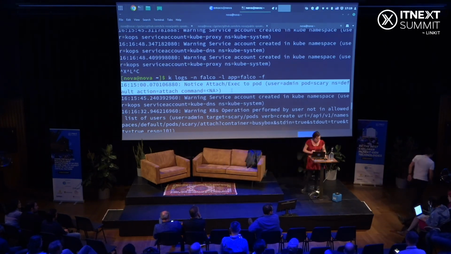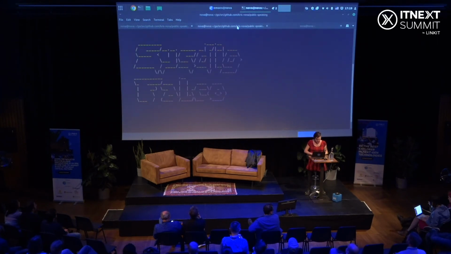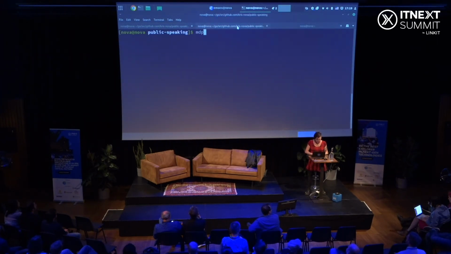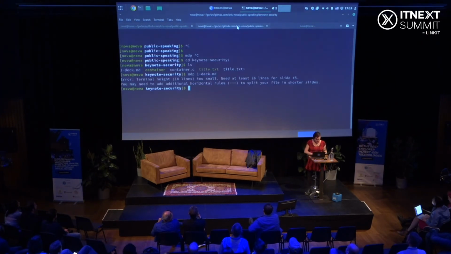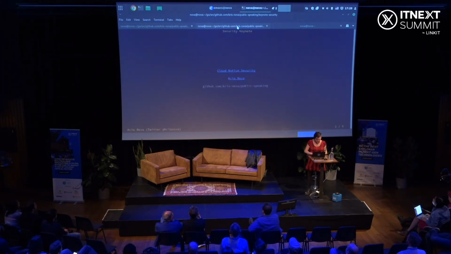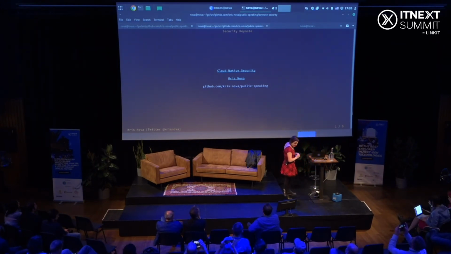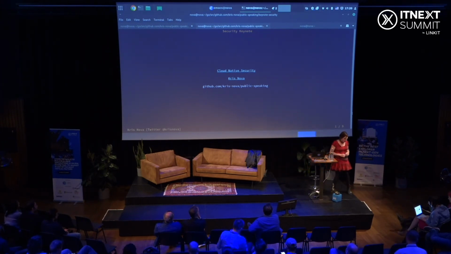We have one over here. So let's see here. Where are we? Change directory, Keynote, MDP 1deck.md. Scroll down. Scroll down again. There you go. So you can grab a photo of that, all the code. I don't think I've pushed it yet today, but I'll push it here in the next hour or so if it's not there. But I've given this talk 100 times, so there should be plenty of examples there. But feel free to go there and check it out.